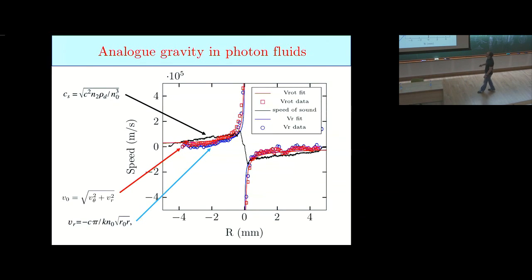And if I do that carefully, I can measure the ky component and the kx component, so I can measure the radial and the tangential components and pull out the total v and the radial v. That's the red and the blue curves, and the better figure is on the next slide. The black curve is essentially the square root of the delta n, which gives me the speed of sound. And where these intersect, it means I've got an ergo region and an event horizon, okay?